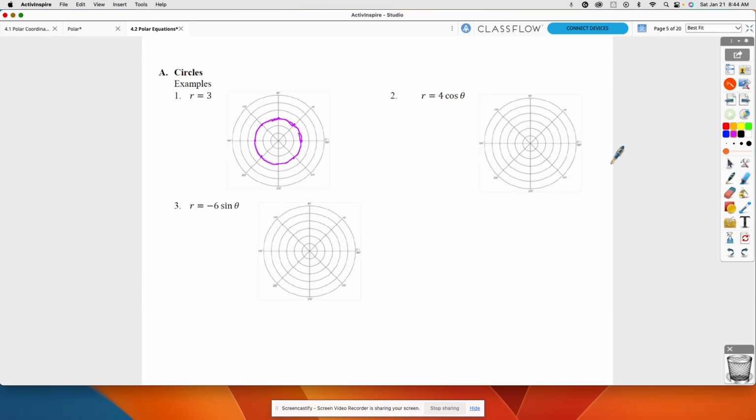So let's take a look at this example. This is the right side. This opens on the right side. And then your a is equal to 4, which is also your maximum value, right? That's the diameter. That's also your maximum value.